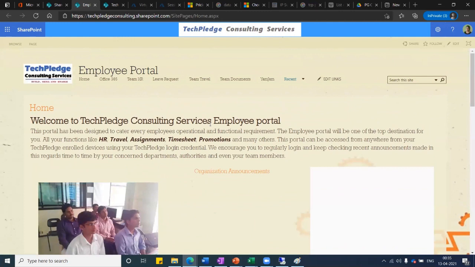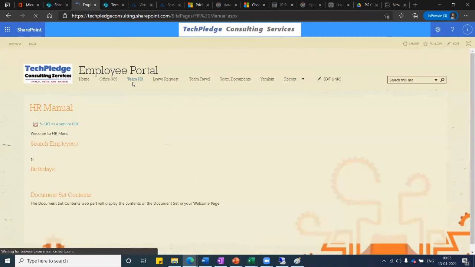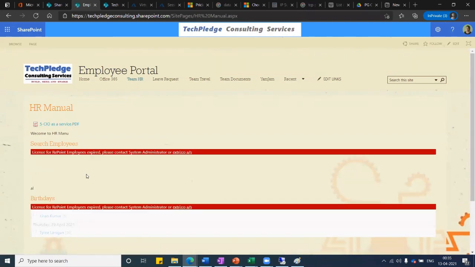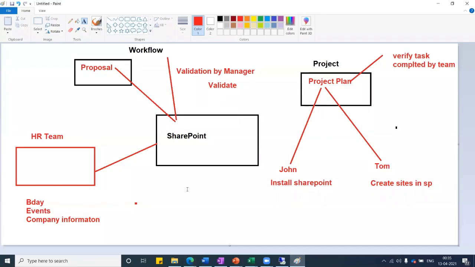And we as a team are going to use this site. All these manuals, the employee handbook, everything is now part of this SharePoint. So when we use SharePoint, it can be used by different team members.